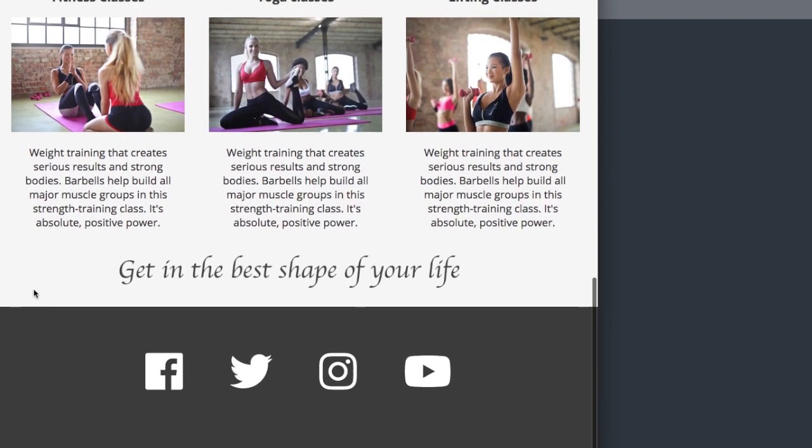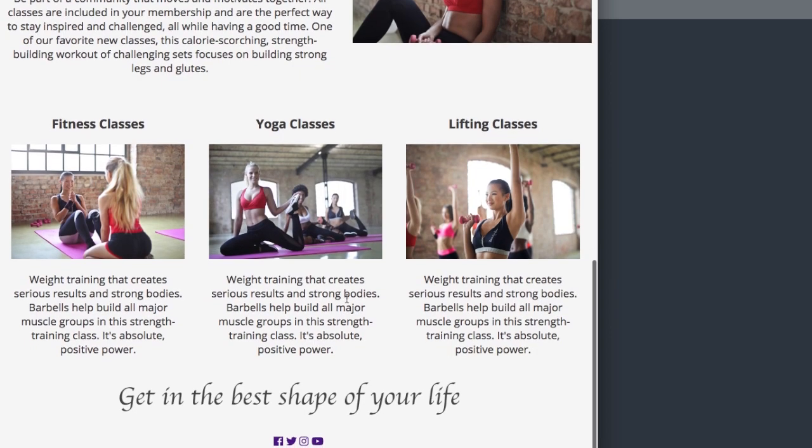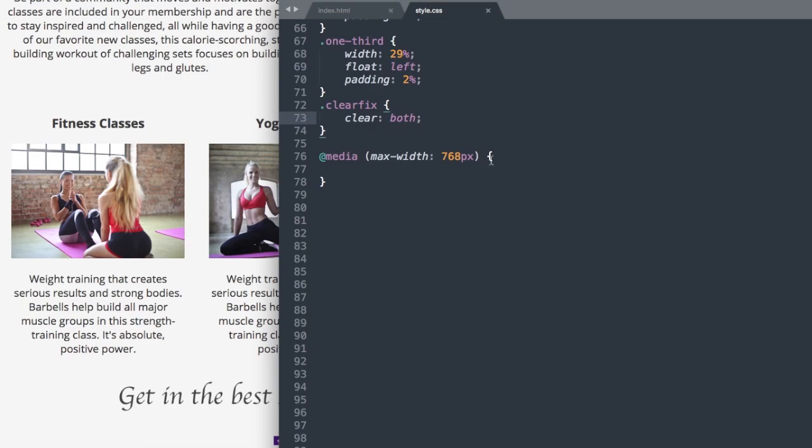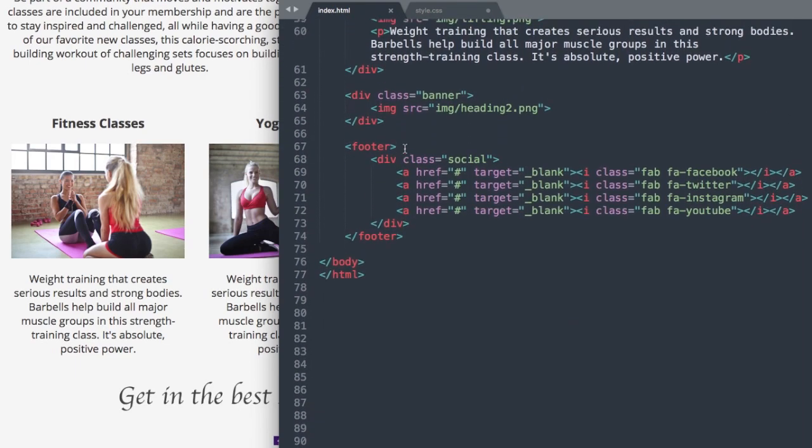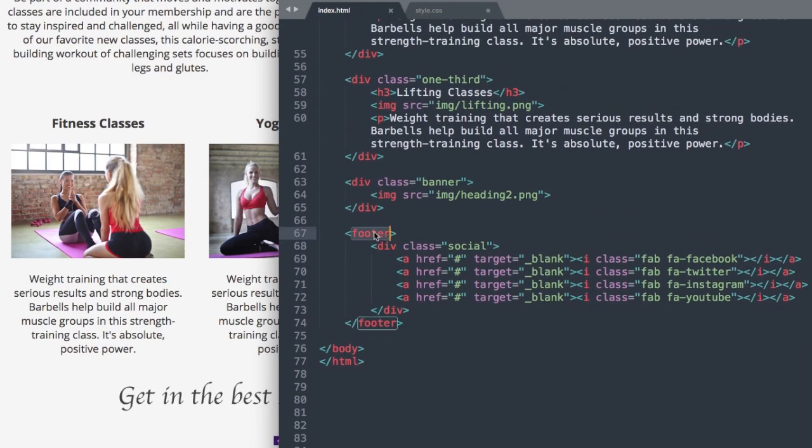Alright, so moving on down the page, the next thing that we'll style will be the footer of our website here that contains the social media links. So let's go ahead and reference the HTML5 tag footer, which is right down here above our div class social.